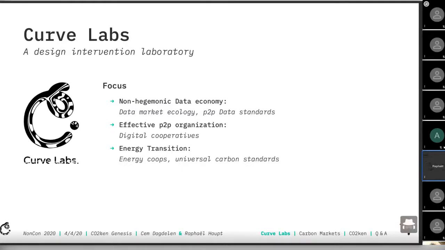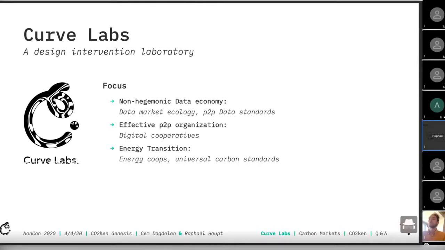These include the data tyranny of Silicon Valley mentality — criticizing it only goes so far, so we started to formalize the alternative. Others are effective peer organization, and we see DAOs becoming their true potential as digital cooperatives in the IRL. The fullest potential of this technology could be truly absorbed by the cooperative world. And of course, the energy transition — how to create a more sustainable energy mix and incentivize upgrades while creating a new universal carbon standard, which is more dignified than the current sham, as Rafael will mention in more detail.